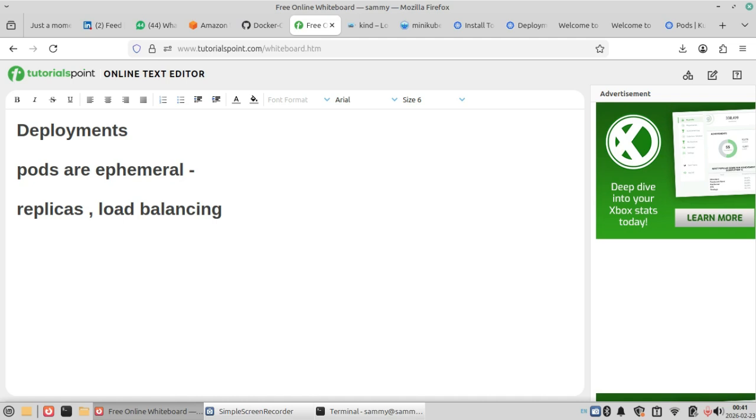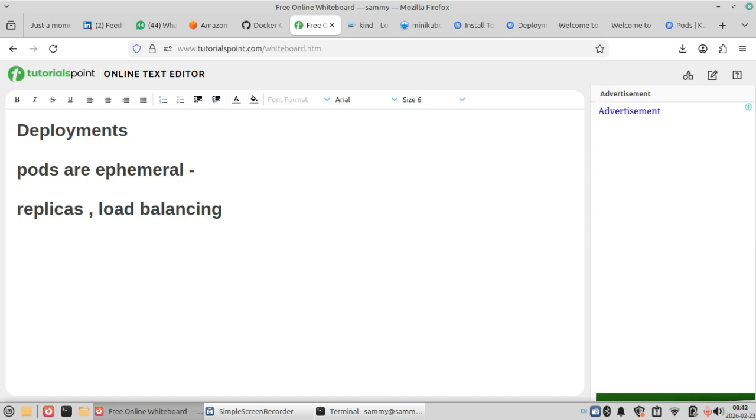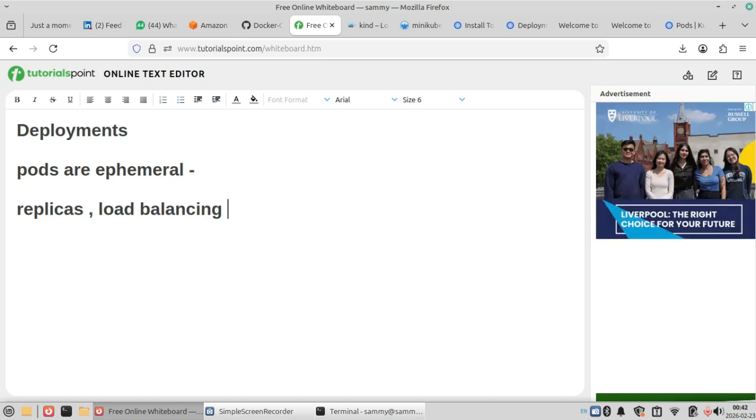All right. So now a deployment is a declarative way to manage pods. A deployment ensures your pods are always running as you desire. It lets you do rolling updates without downtime, and it also allows rollback if something goes wrong. All right. Now let us look at the difference between pods and deployment.